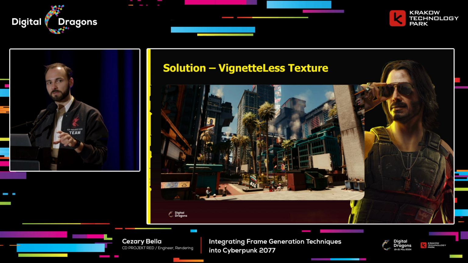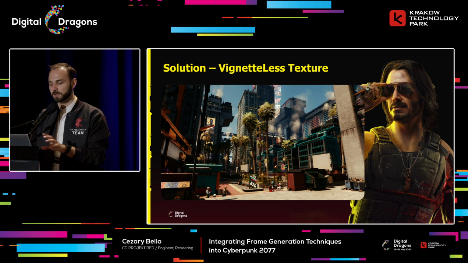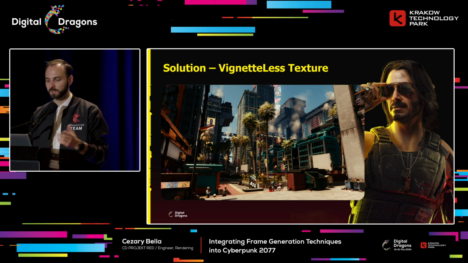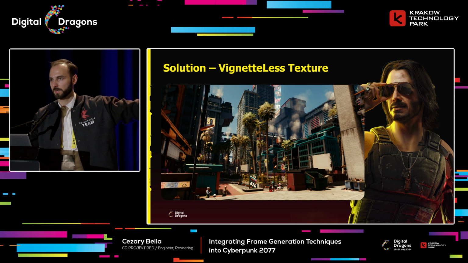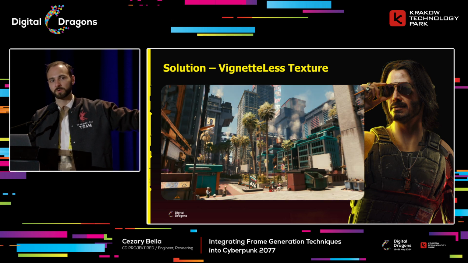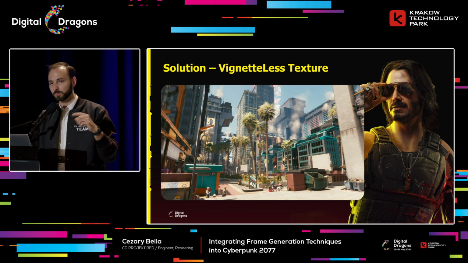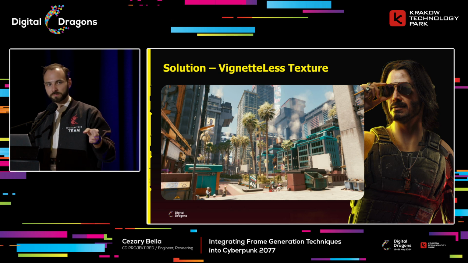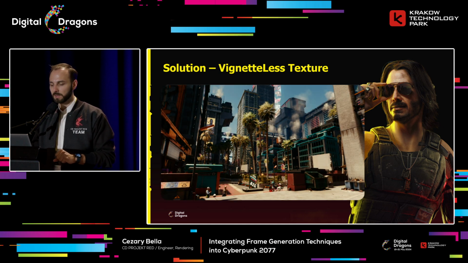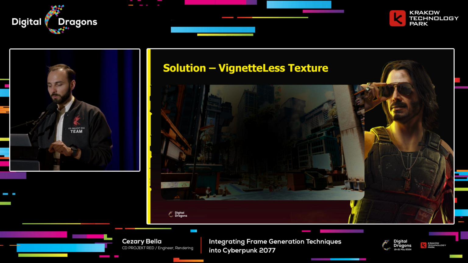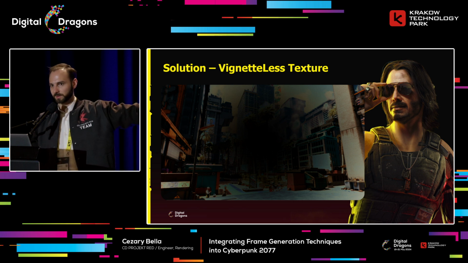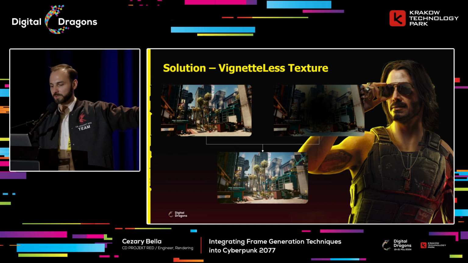So if we enable FSR3 frame generation, it actually changes all of those textures. In here, of course, it's still the headless texture, but the color space is a little bit different, because this one is already in the SDR, right, with all the post processing and tone mapping done, and this one still has all the data inside, and that's why we could actually do the vignetteless textures. And of course, it looks silly, right? But it does the job, right?